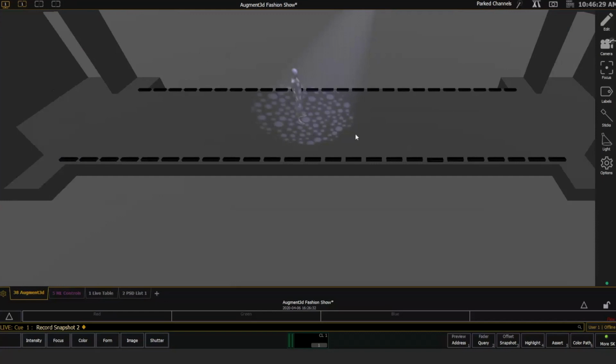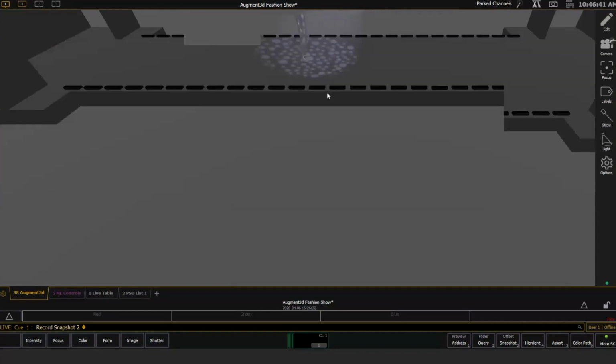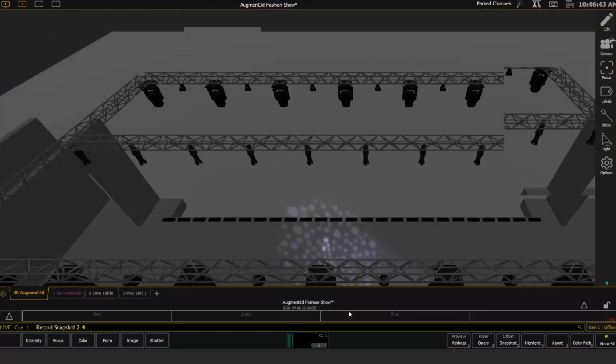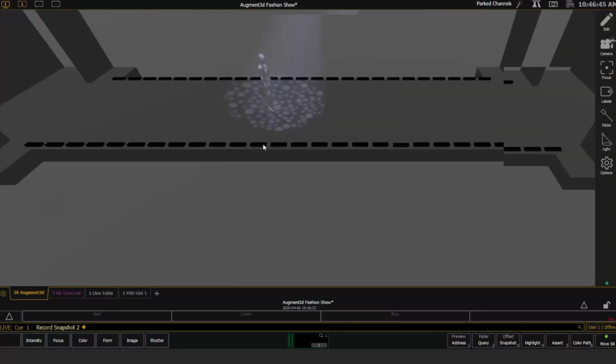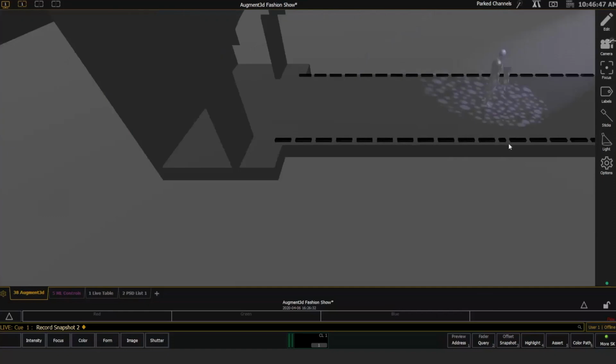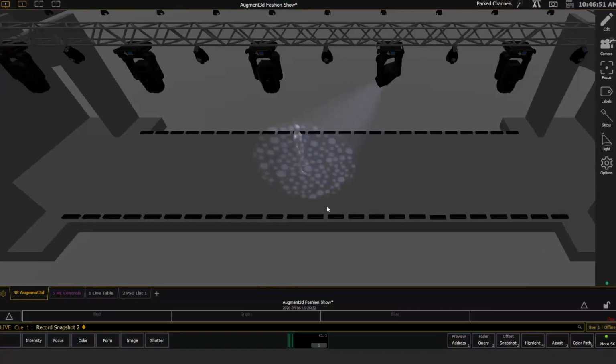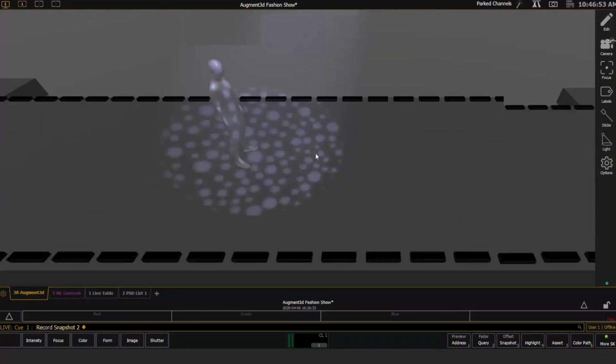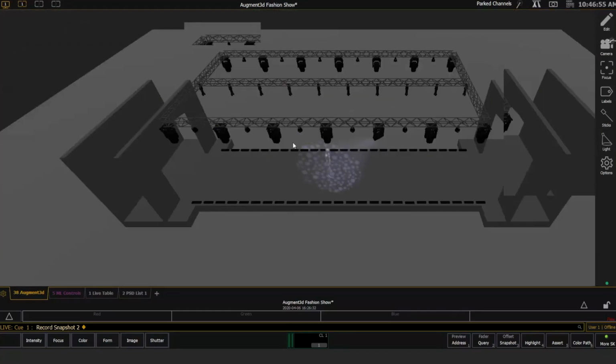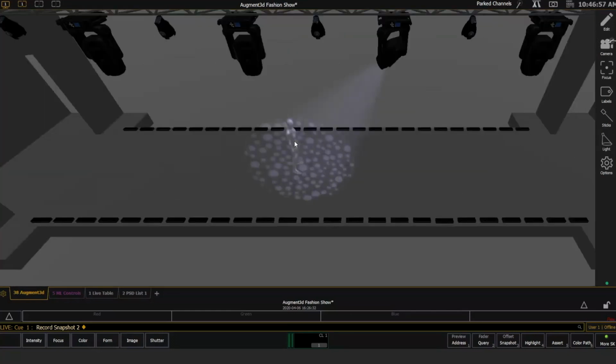We do have some additional controls that we can do with the mouse. So now I'm holding my mouse. Having a mouse with a wheel is greatly helpful. I'm going to click and hold my mouse wheel right now. And this is going to do the same thing as those arrow keys. So up, down, left, right. I'm just sliding the camera in those directions. And then if I roll the mouse wheel, it's going to do that dolly back and forth. That is the same as holding shift and pressing up or down.